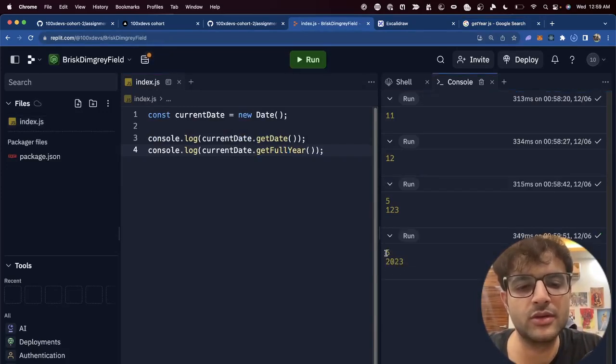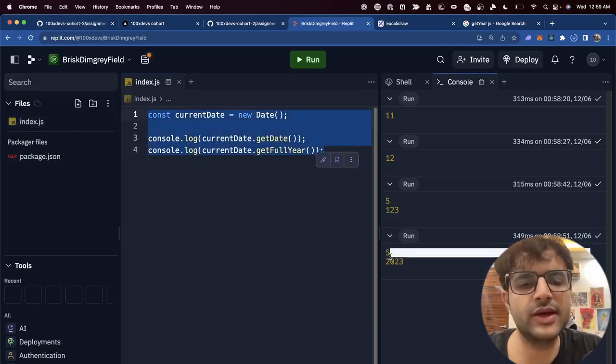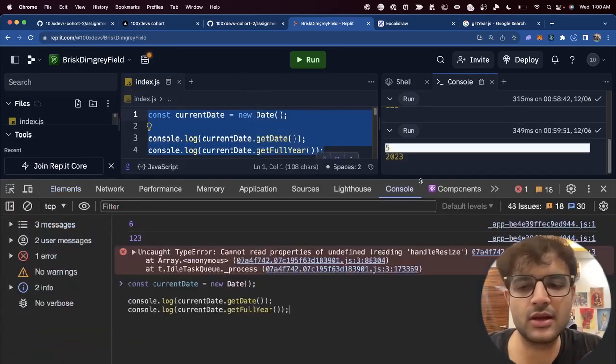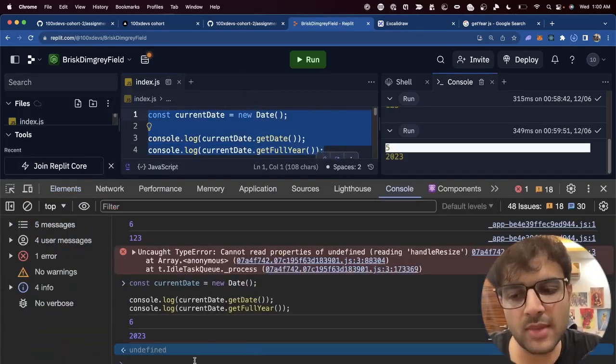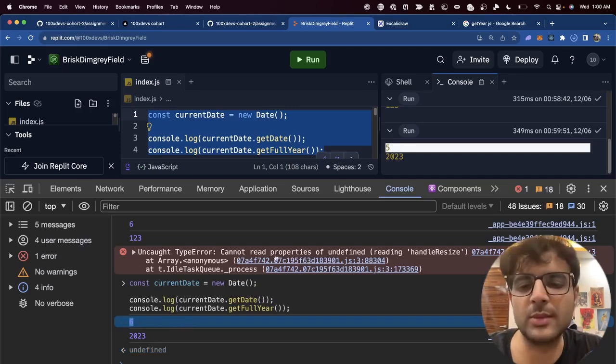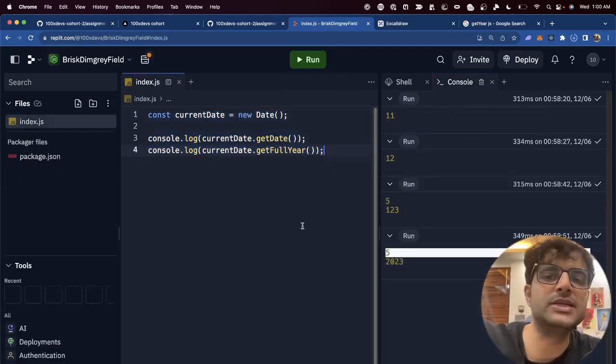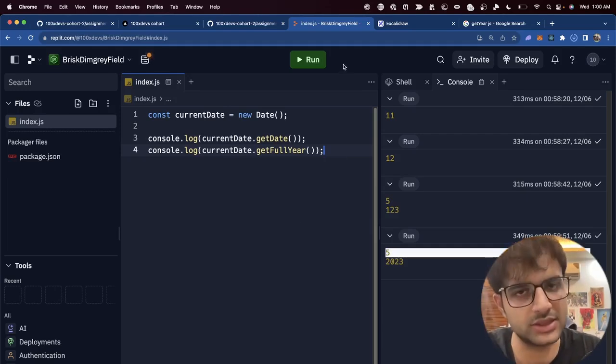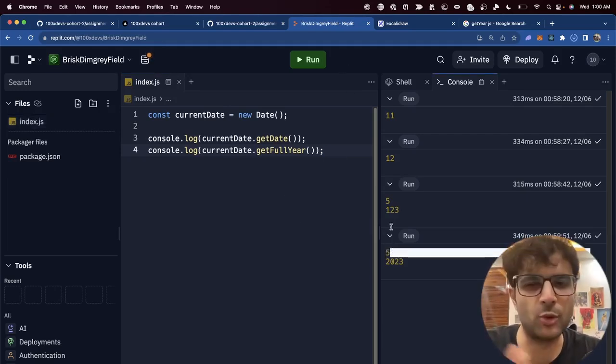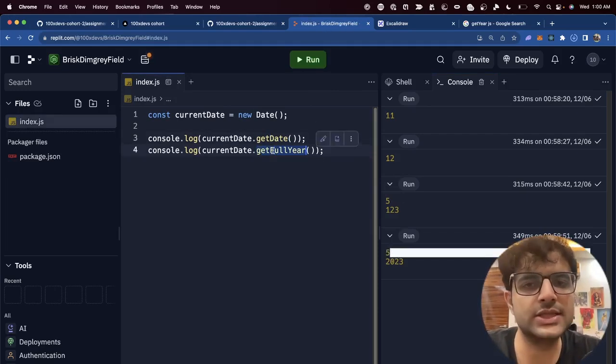So 5/2023. The only question is, why do I see 5 here when today is 6th of December for me? And the answer is, on my machine, it does say 6. Don't worry about how I reached here and how I ran it. I just ran the same code locally on my browser and I see this. This specific code actually runs on Replit's machine, and Replit's machines are in the US where the current time is still 5th, which is why you see 5 here. Hopefully it's clear. These are the 2 functions that you get access to.